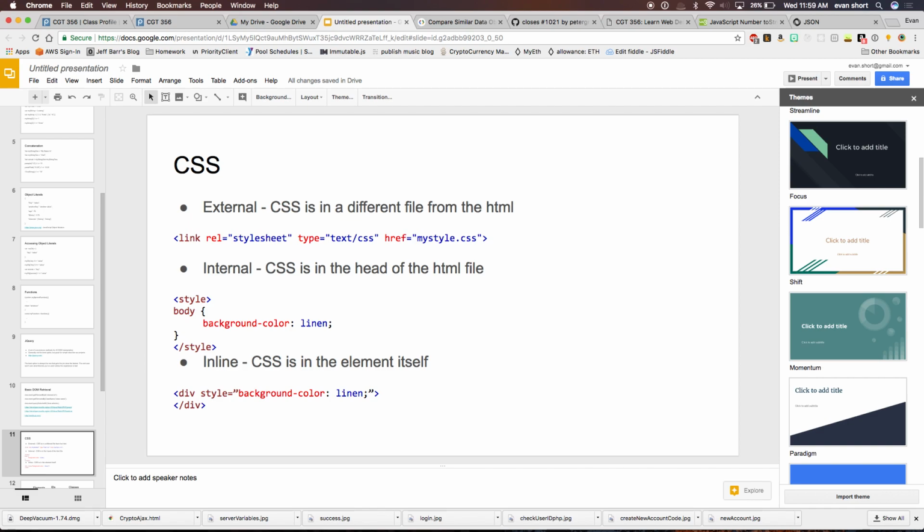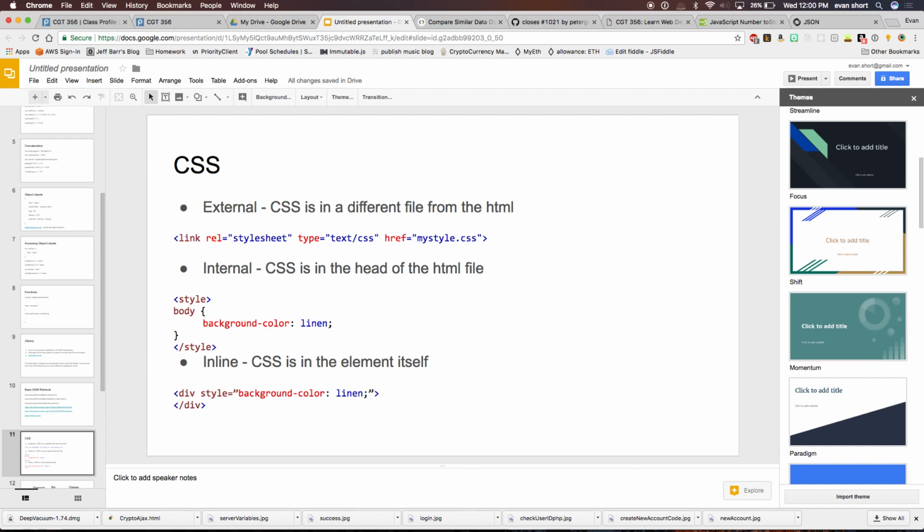Okay, so CSS now. First, we're going to talk about how to get CSS into your page. There are 3 levels of CSS, and CSS stands for Cascading Style Sheets, because these do cascade, meaning that one will take precedence over the other every time.